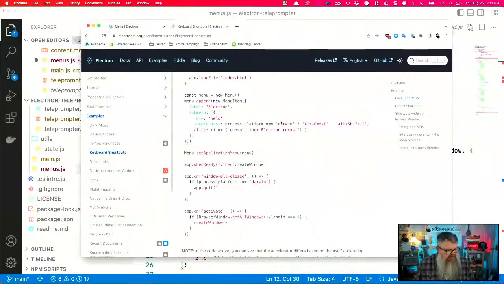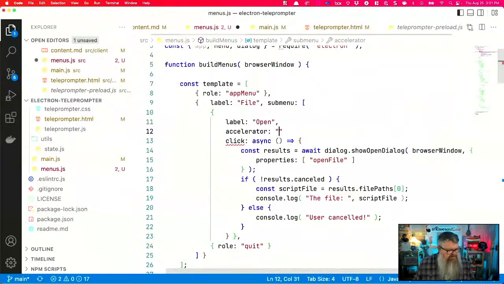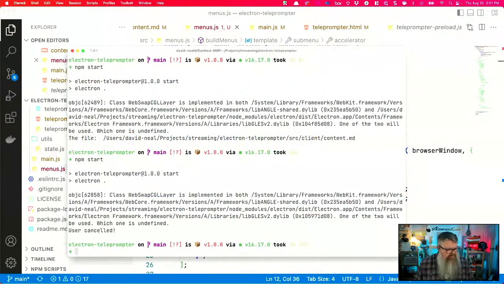And it's basically just a string that is a keyboard shortcut. So there's some specific letters. Let's just say Command F, or Command O for open. And let's run that.